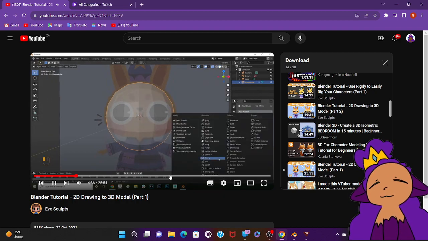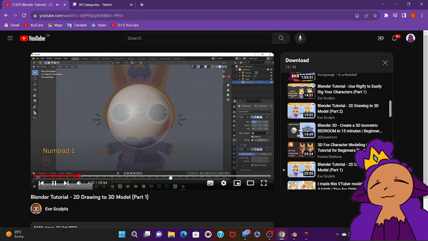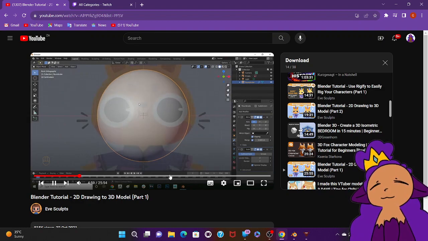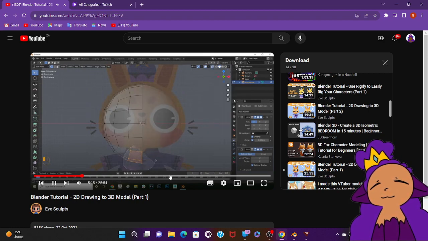We will also add another modifier on here called subdivision surface. That is by smoothing, it's all nice and smooth. Baby's butt. Press numpad 1 to go into front view and then press tab to go into edit mode. What we're going to do is push and pull these vertices around to match the shape of the reference. Before you start, make sure you turn on X-ray mode and then select all of these vertices. Then we press G to start moving them around.